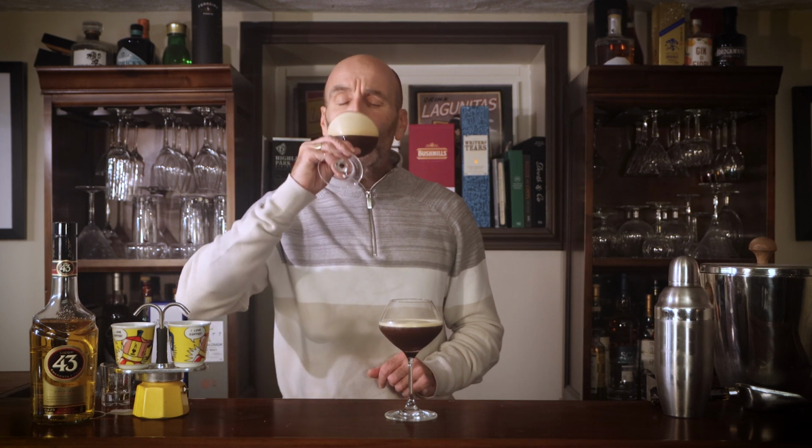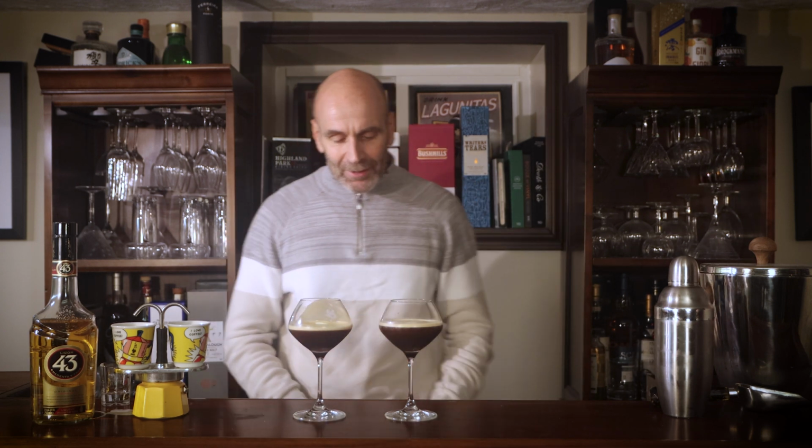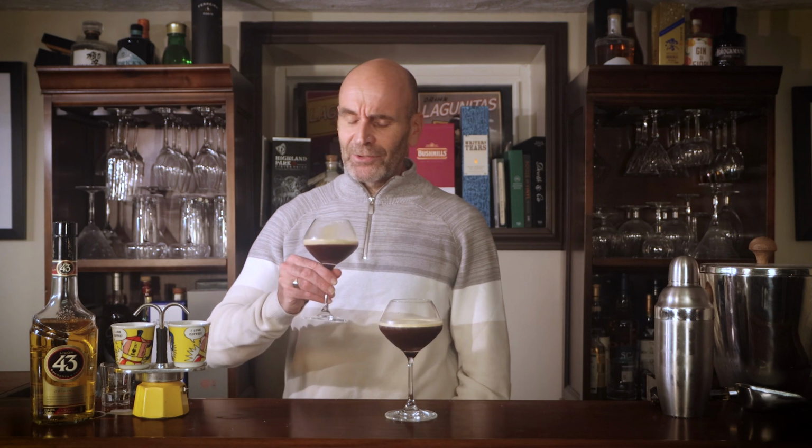Alright, after dinner, Carajillo 43. Never tried this one, here we go. You know, you get these drinks that are after dinner drinks, and you know they're going to relax you a little bit. It's just nice to finish a meal. There's caffeine in that, it's coffee. It's very bloody drinkable. So you're going to have this as an after dinner drink. And you know what, I could bang through probably half a dozen of these quite nicely. You've got a full tummy, so you're not going to get too drunk, definitely, but this is wicked nice.